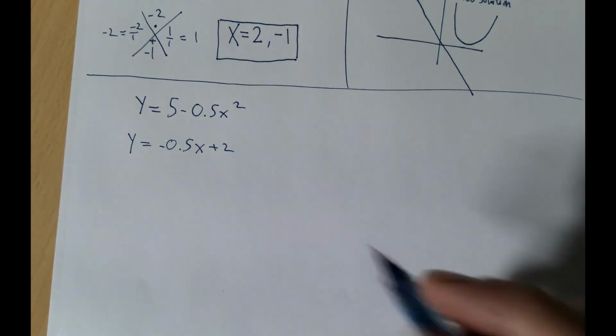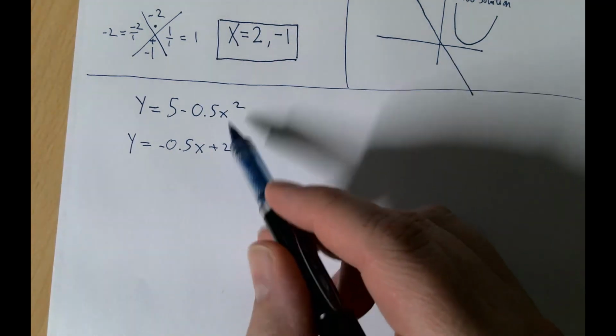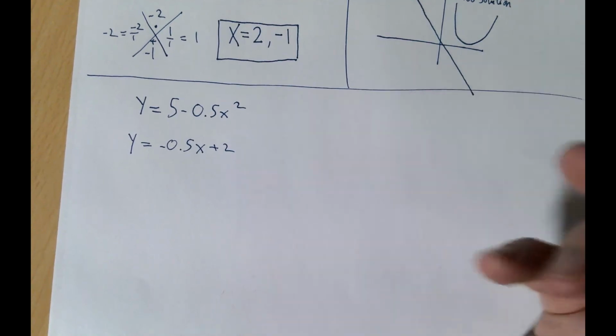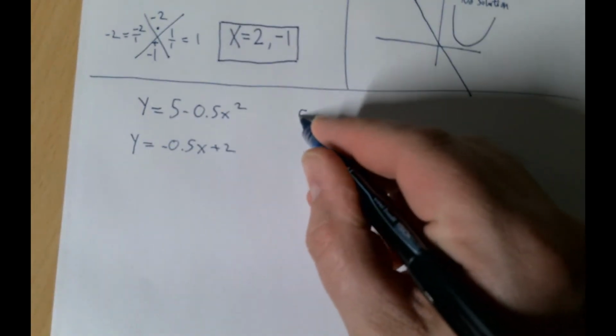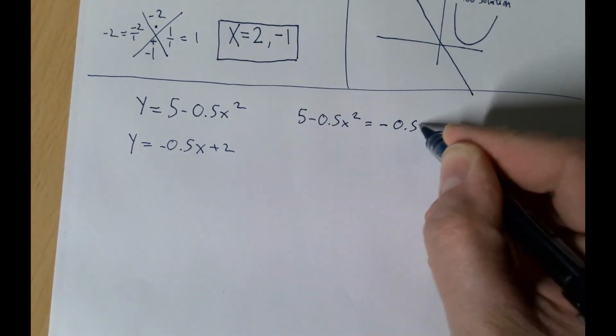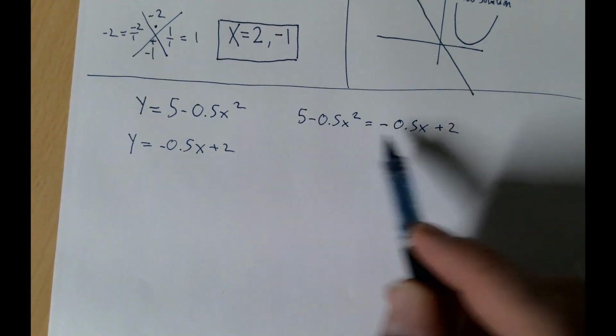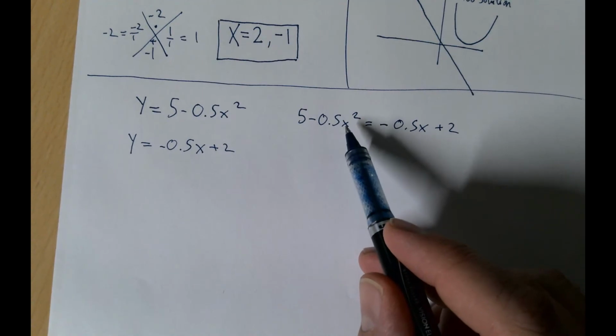So this one's not as nice because we've got some decimals, but that doesn't mean we can't do anything with it. That's just probably a good one that we'll have to use the quadratic formula for as opposed to X factoring. But let's see what we get. I want to know when these cross paths, if they do, so I'm going to set them equal to each other. 5 minus 0.5x squared equals -0.5x plus 2. This time I'm going to move everything to the right because I like having my x squared term, which will be my leading term, be positive.